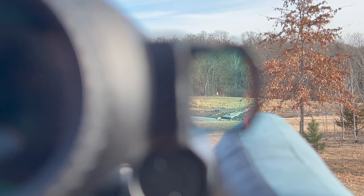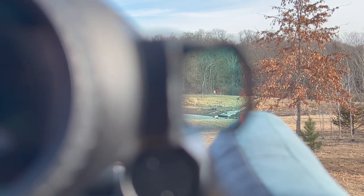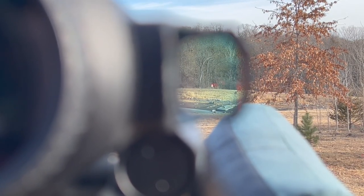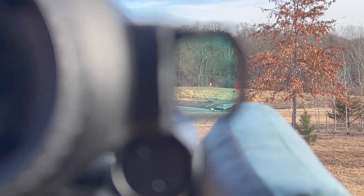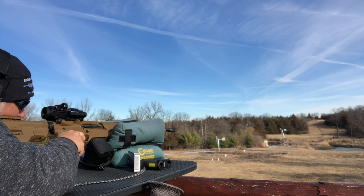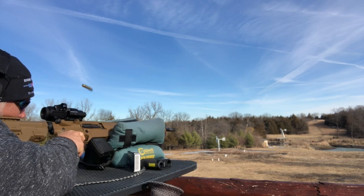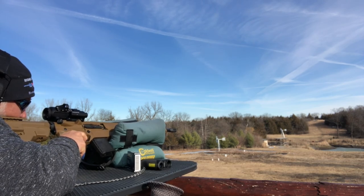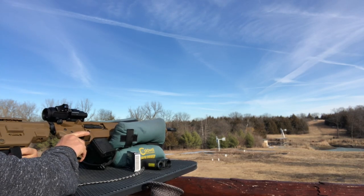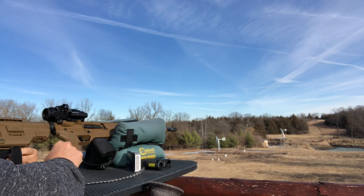There you go. Now, I said I was going to start at 3, but I'm actually going to start at 2 just to make sure that we're banging the steel here at 2 before we get overzealous and jump up there to 3. I have a feeling we're going to be pretty successful. I like the Sentinel. I like the red dot. That's fun. All right.